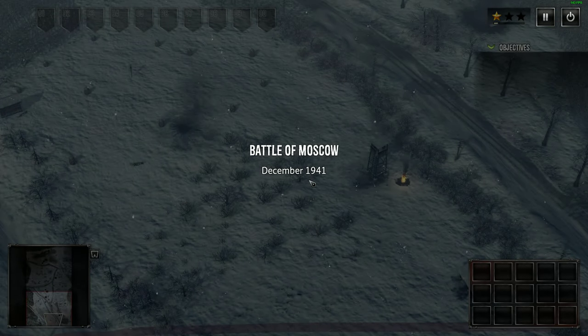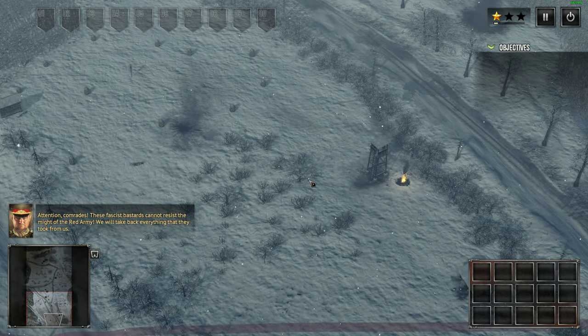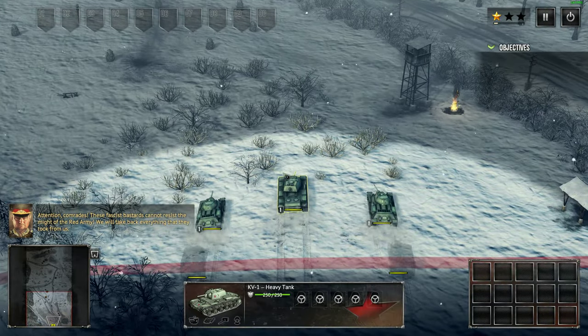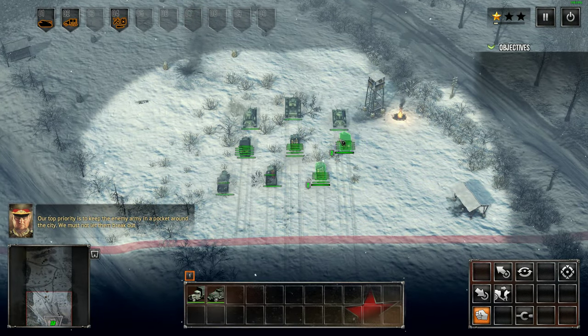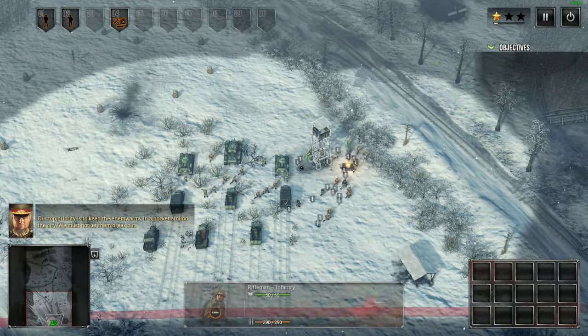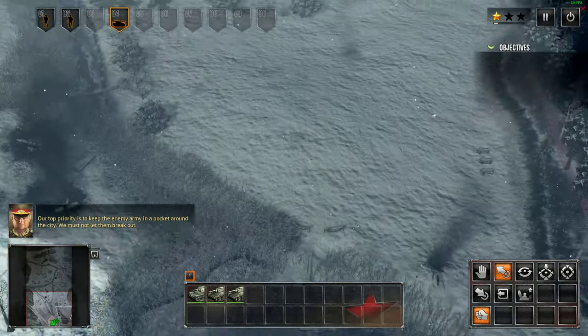And here we are in the Soviet Union guys. Battle of Moscow, December 1941, and we are playing as the Soviets. We are getting our Soviet reinforcements right here. Very nice Soviet tanks, KV-1 and T-34, two of them actually. Our top priority is to keep the enemy army in a pocket around the city. We must not let them break out. All right, the mission is clear.